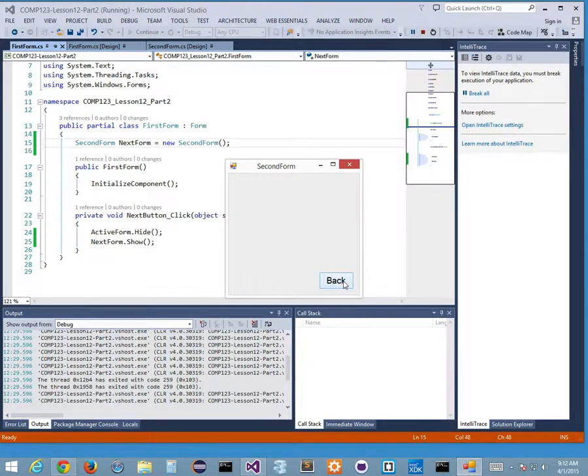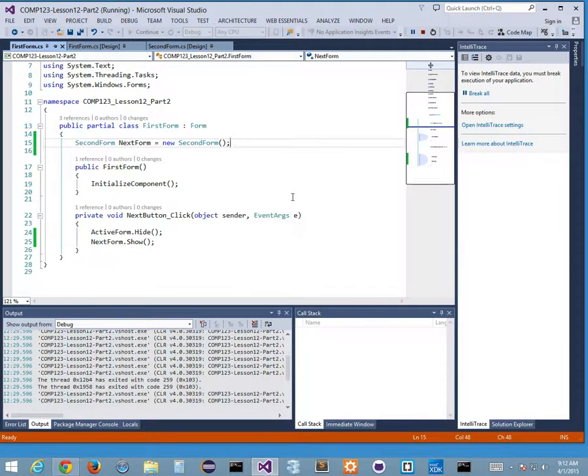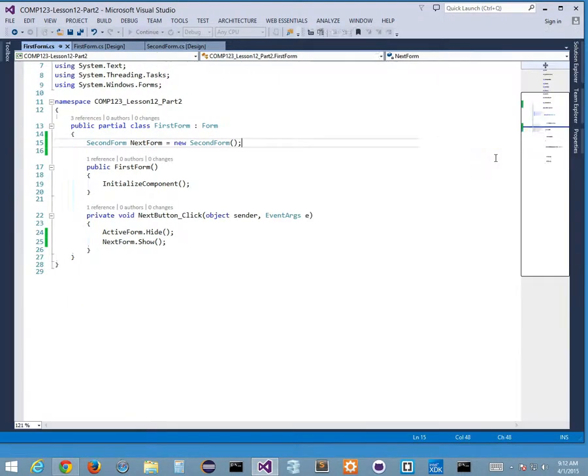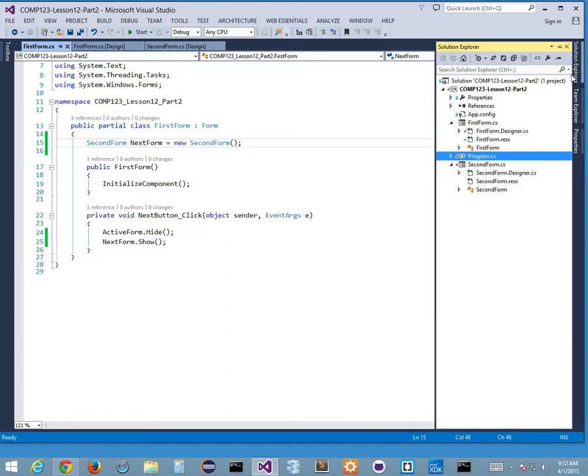Now what about back? Back's not working, eh? I got to go back to my previous form, right? How do I do that? Well, there's a couple ways we could do this kind of thing, right? We know second form has been enacted, and there's a couple of tricky ways to do that. Let me go back to Solution Explorer for a second. I'm going to stop this funky thing here. And I'm going to go back to Solution Explorer because there's some tricky things we can do, right?